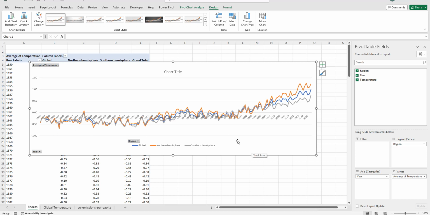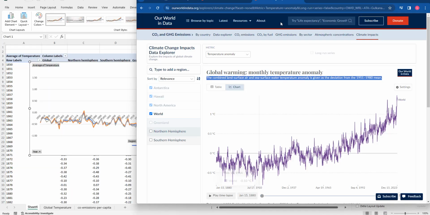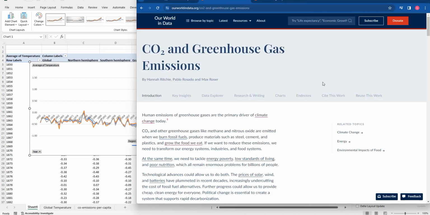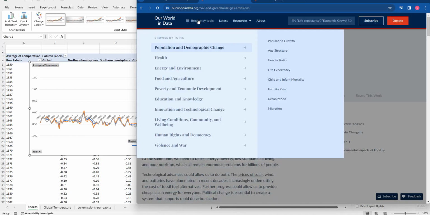Now, by the way, let me just let you know where the data is coming from. Basically, the data is coming from Our World in Data. So you have these two data sets. If you go to ourworldindata.org and you browse by topic, you can take energy and environment.